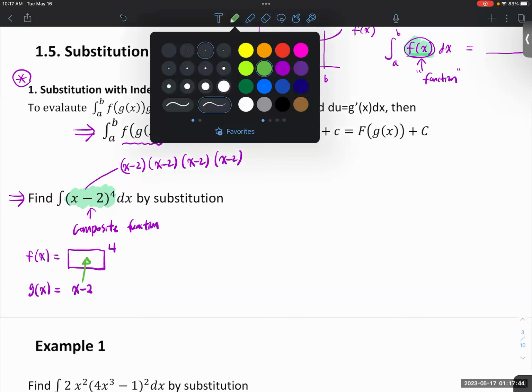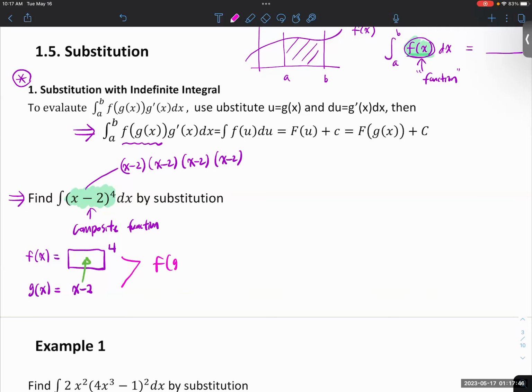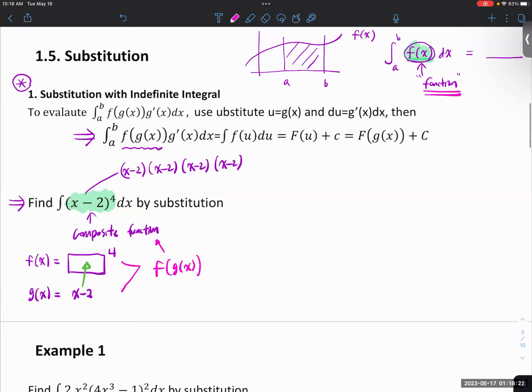So we talk about this relationship. The g function has been subbed into the f function. We call that a composition function. So you are basically dealing with two functions. One is the outside big structure, and another one is inside, that is subbed into the other one. So this is the question: how would you be able to take the integral if you have a composition function, right? In that case, we're going to use the substitution method.